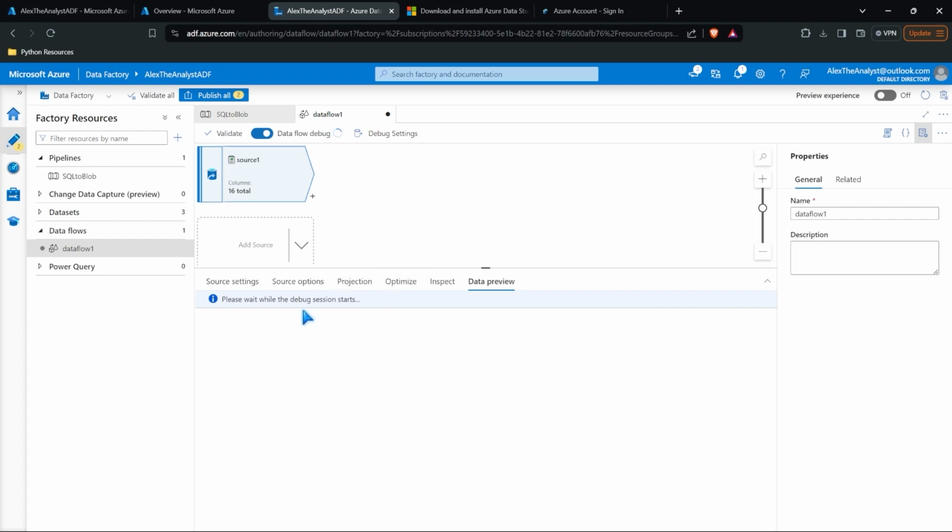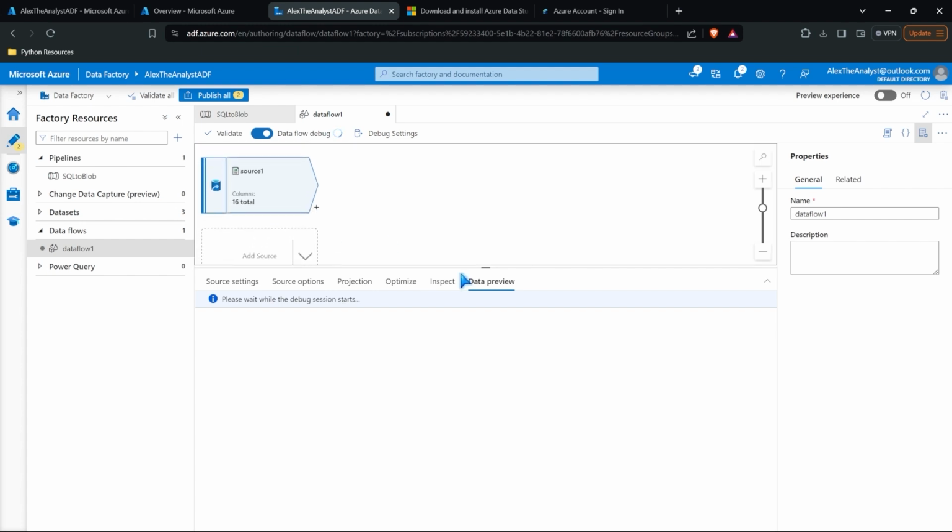So we're just going to wait for just a second while that debug session starts, and then we'll have our data preview available. Now, this is taking forever, and I don't want to wait around forever to keep going. It should work at some point. Maybe we'll see it throughout the process, but we're just going to keep going because if yours is taking as long as mine, we don't need to wait on it because it's not vital. You don't have to have it.